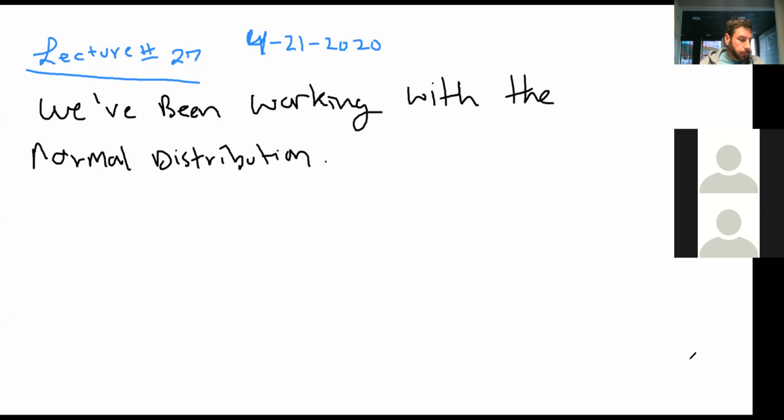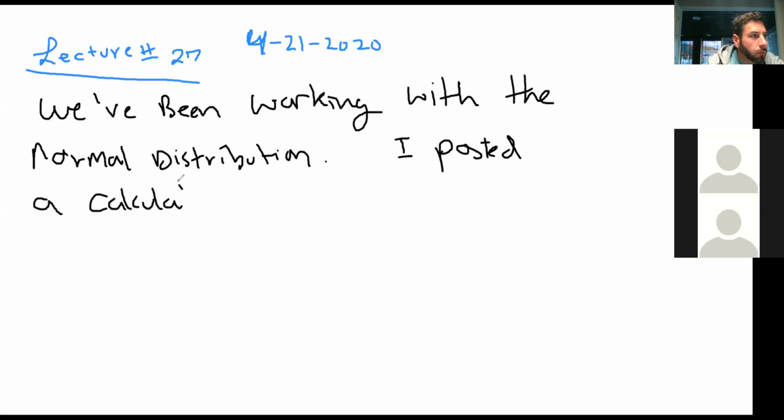We're going to get into a little more of the details shortly of why this stuff is useful and accurate, not just for doing problems in a class. But before we do that, I don't know if you saw this yet. I made this little calculator if you want to use it, and I posted it to Canvas. I'll show you how to use it if you haven't figured it out yet.